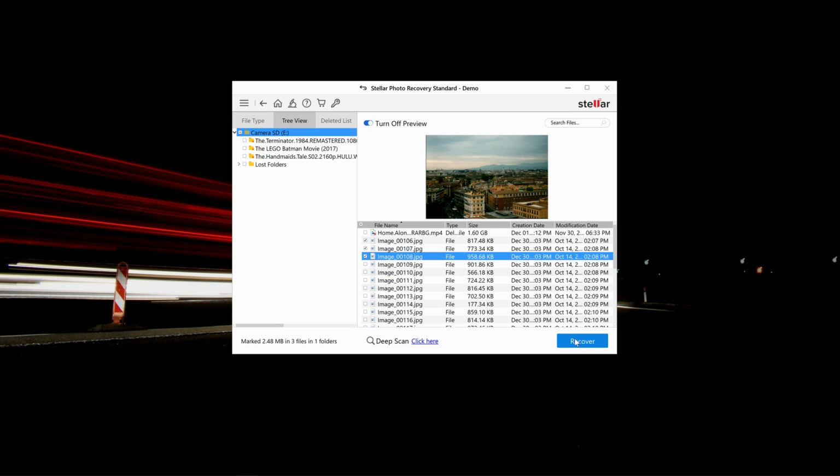In the dialog box that pops up, click Browse to select the location you wish to save the recovered media files. Click Start Saving, and sit back and allow our software to recover your media files, saving them to the specified location. Of course, we hope that it doesn't have to come to this, but it's always good to have a backup option for the worst case scenarios.